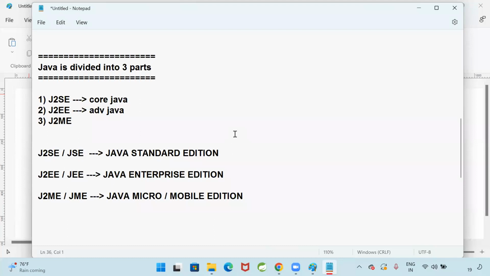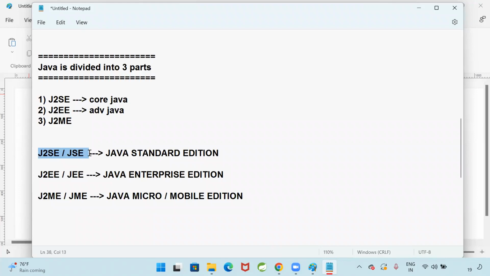To develop standalone applications using Java, they have given J2SE, Java Standard Edition. By using Java, you can develop any type of application. Standalone applications you can develop. Web applications like Facebook, Gmail, Naukri, MakeMyTrip.com are web applications.